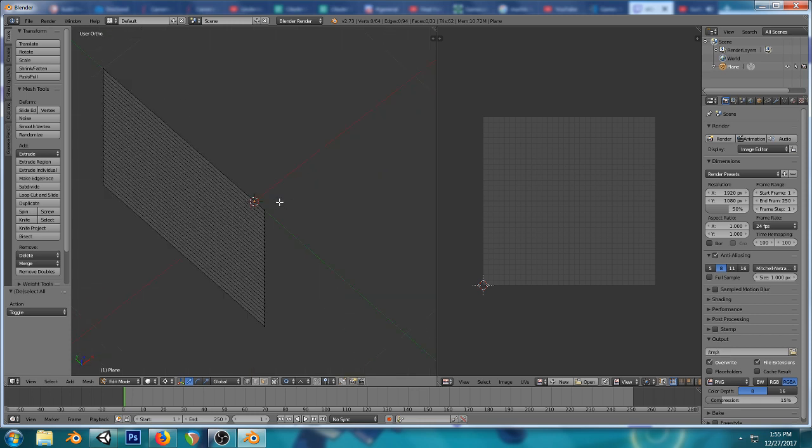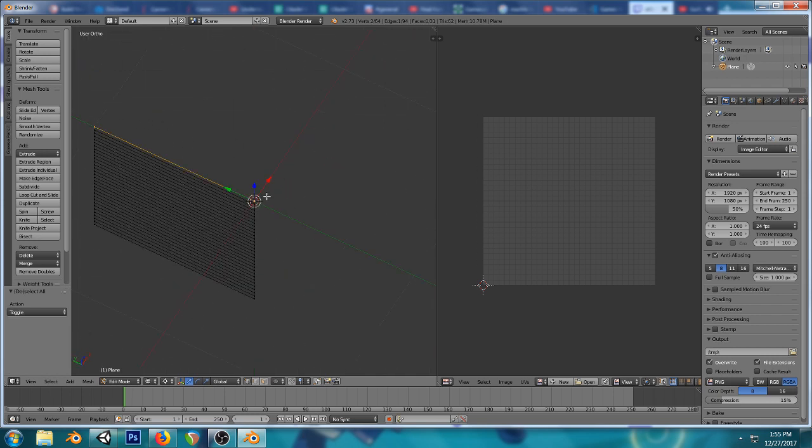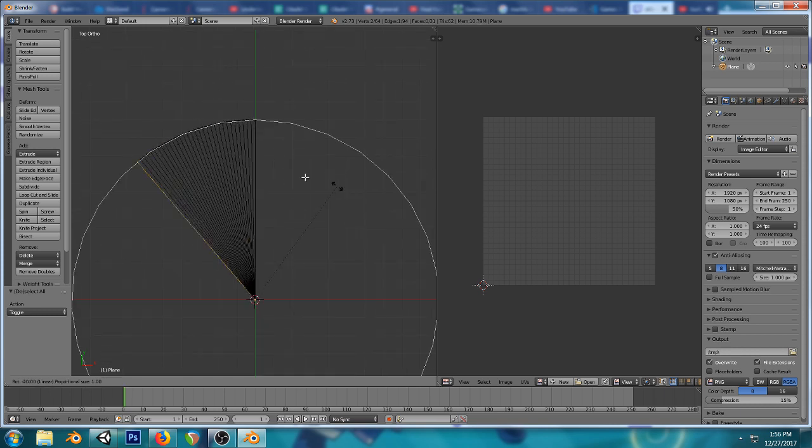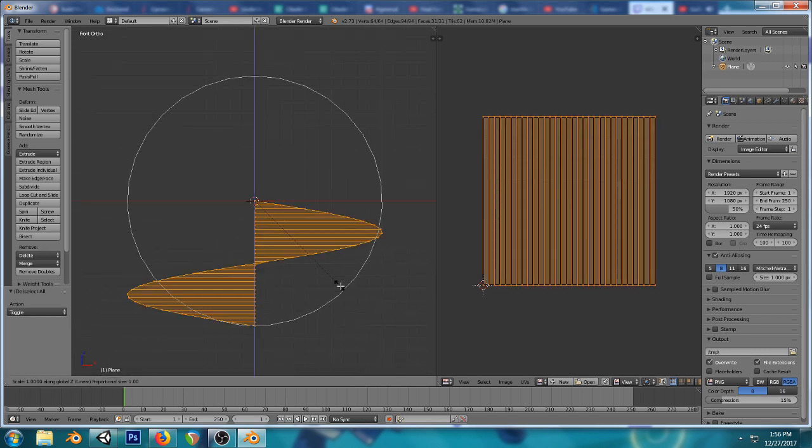So if you see, alright, just here we're actually in the center. I don't know how I did that. So just scale Y 0. Could have been because I had proportional editing on. Actually, I think that's exactly why. So make sure you turn that off when we shrink this down. Alright, let's try again. Alt O, turn it back on. Rotate around. A, scale Z, 0.